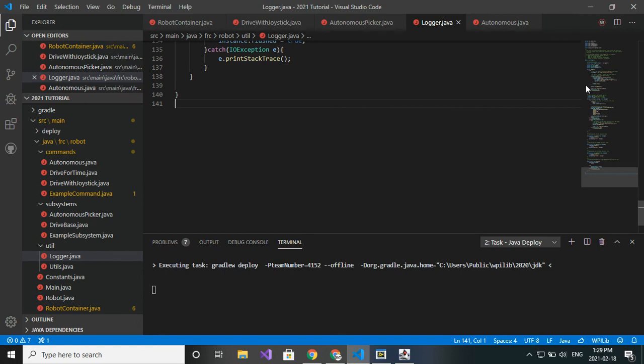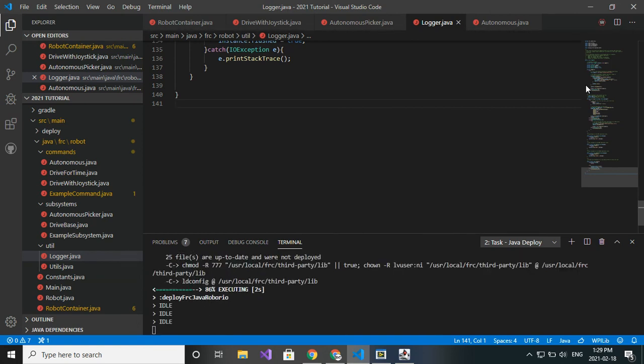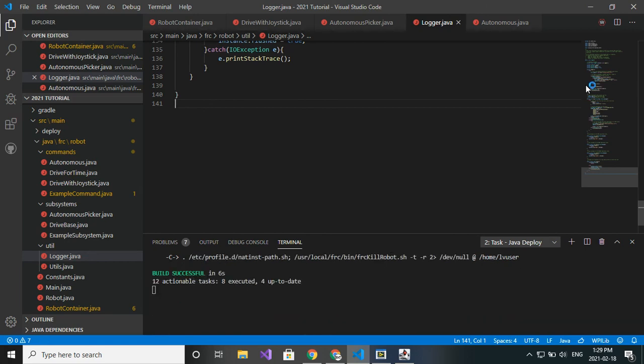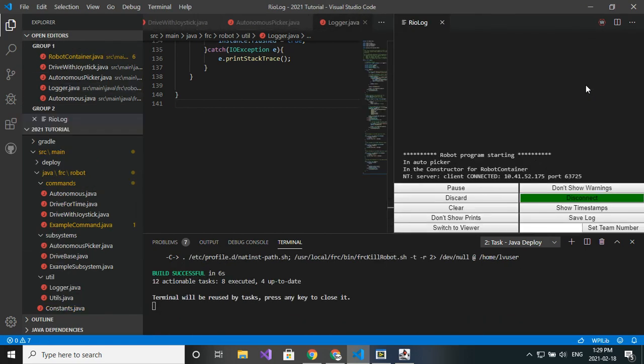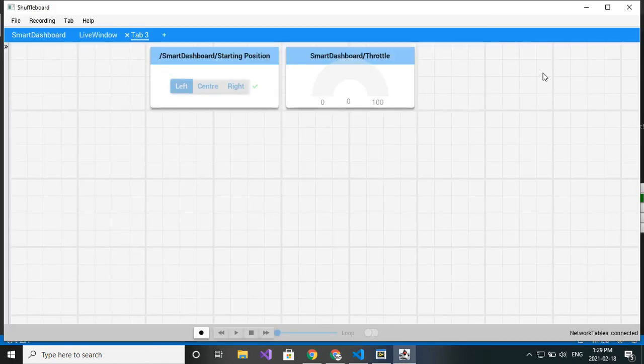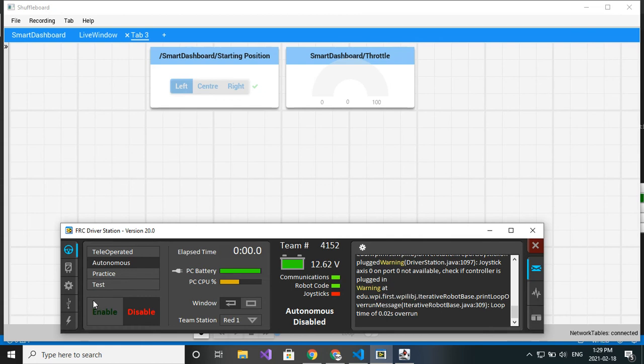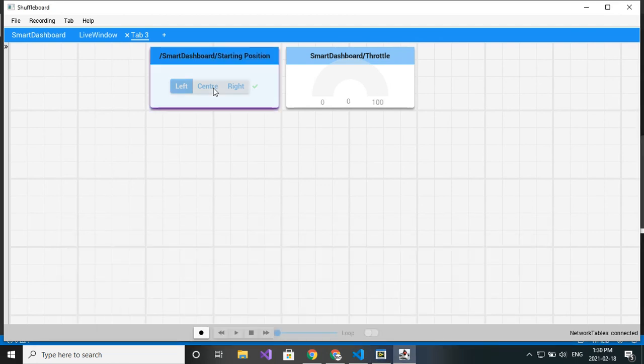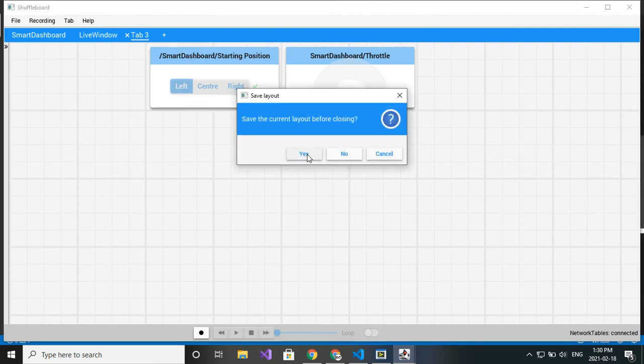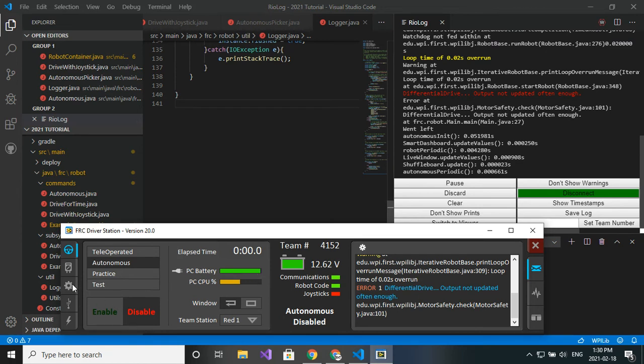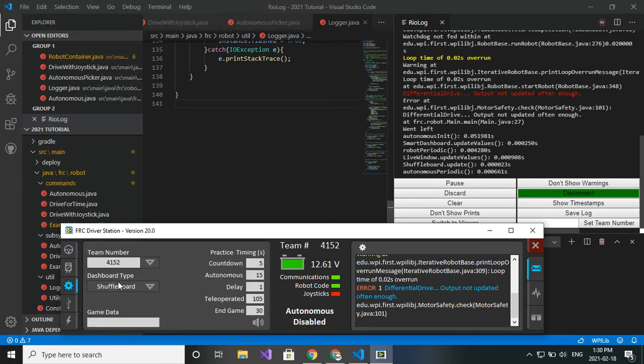Now, the beauty is I can put a memory stick into the robot and my log file will then get executed. So I'm going to now run my robot right now. Open up that Shuffleboard again.